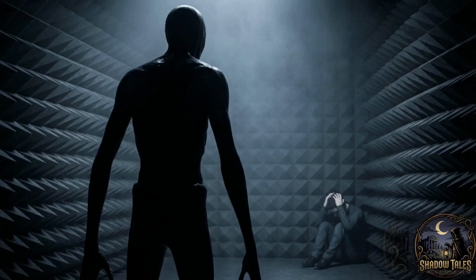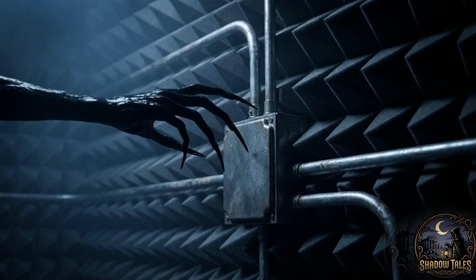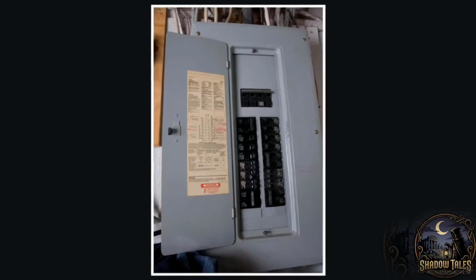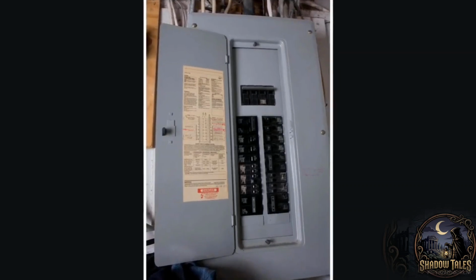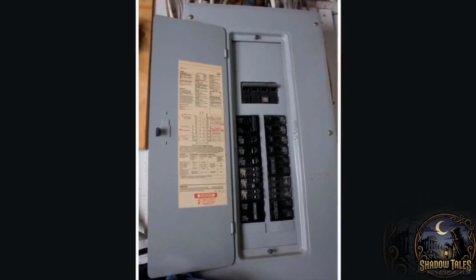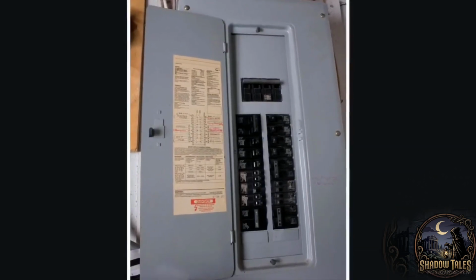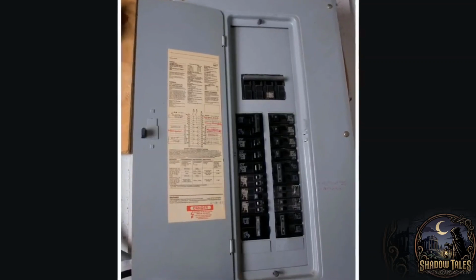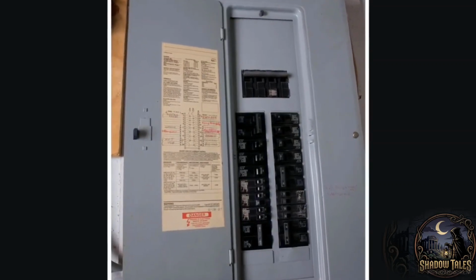It ignores the cowering producer on the floor. It reaches out with a long, impossibly sharp finger directly for the room's infrastructure. The entity reaches the main power breaker on the wall and flips the switch. The monitors die instantly, and the room is plunged into absolute, suffocating blackness. In the dark, the last remaining sensory input is a heavy, rhythmic footstep, moving closer and closer.